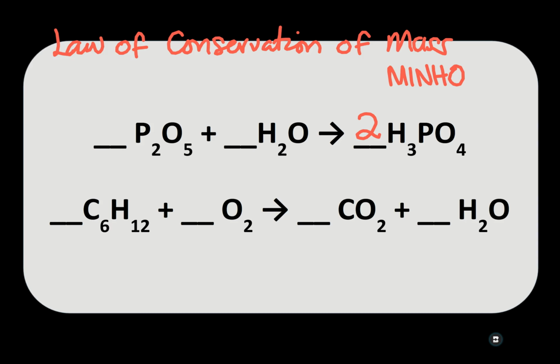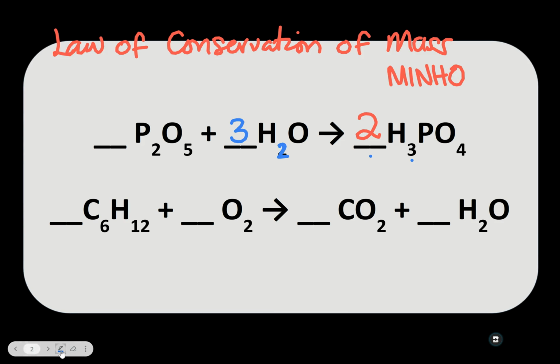But after doing that, it changes how many H's I have, how many hydrogens I have. So remember that it's distributing. I have 2 times 3 H's, which equals 6. So on the other side, on my reactant side, I only have 2 that I'm highlighting in blue. So that means I need to multiply some number by 2 to ensure that I have the same amount of H's on both sides. So right now, I'm going to put a 3 in the front. So 3 times 2 equals 6. There are 6 H's on both sides.